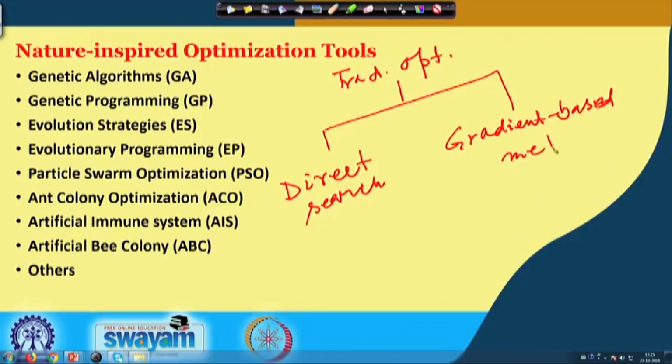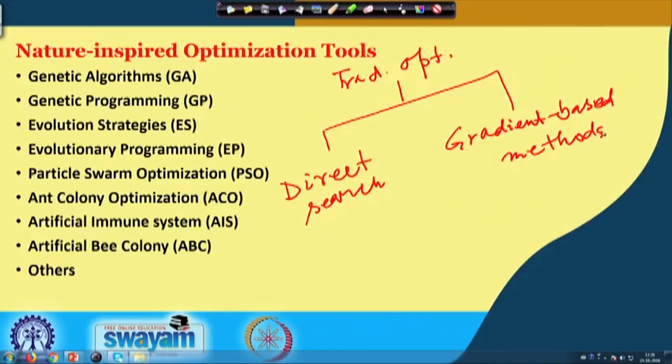In the gradient based method, we try to find the search direction by knowing the gradient information of the objective function. So, in gradient search method, the algorithm will try to move along the direction or opposite to the direction, depending on whether it is maximization or minimization.